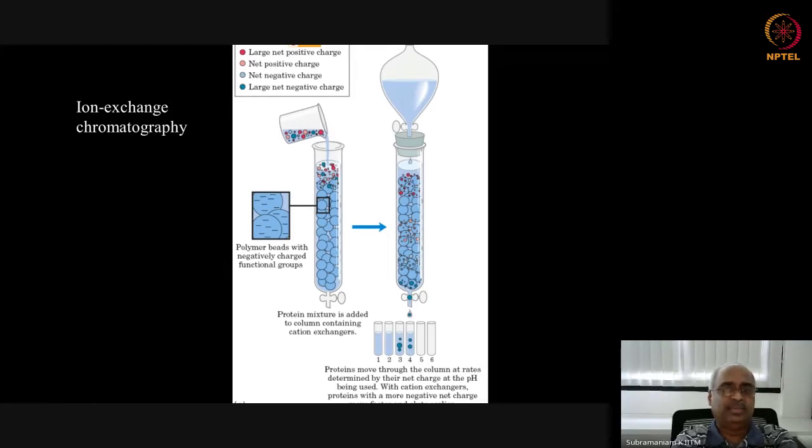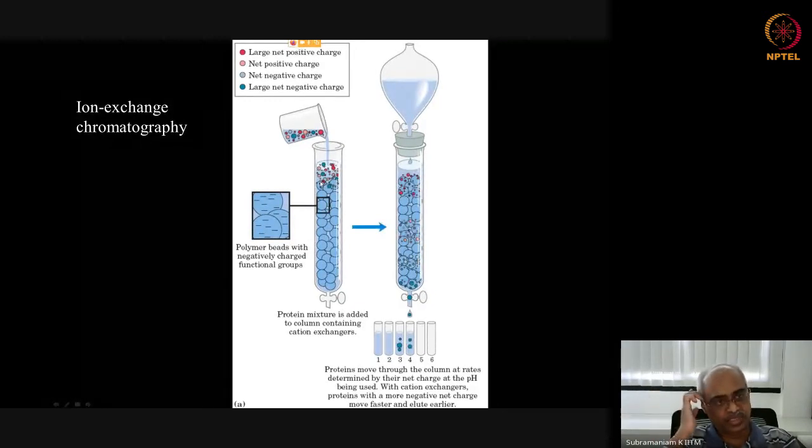The first one we have here is ion exchange chromatography. So let me check whether this is the first one. Yes. So in ion exchange chromatography, we rely on differences in the net charges of the different protein molecules. Okay, so at a given pH, one particular protein may be more positively charged than the other one. Or one may be more negatively charged than the other one. So depending on that, they will get separated when they go through a matrix that has charged groups in it. And that is why this is called ion exchange chromatography. It's primarily the ions that dissociate and associate with your protein or the opposite. So that is why it's an ion exchange.